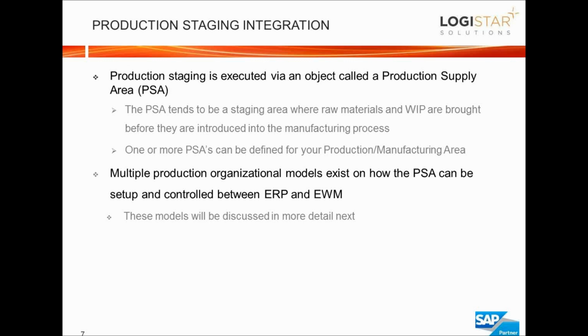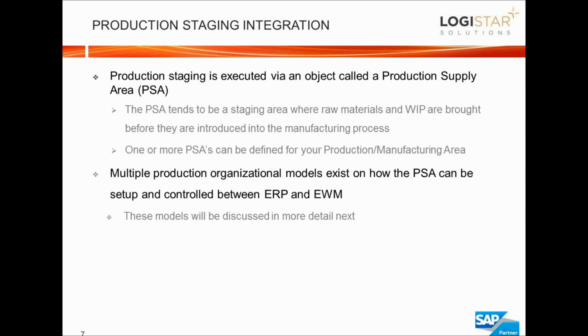But ultimately, it really just depends on the design of your layout, how much room you've got for these areas. In a lot of other industries that I've worked with, I often see a PSA area right in front of each production line, or you might have one production area that feeds many production lines. So it really just depends on the staging mechanisms that we would use, and I'm going to be covering those in a second.